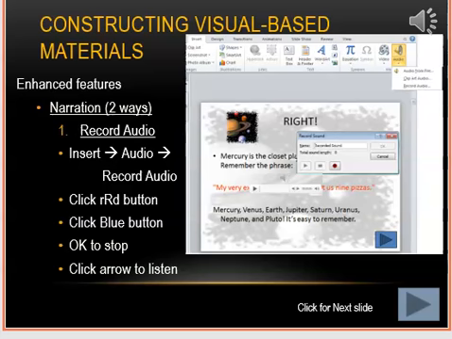And what will happen at this point is it will drop a speaker icon onto your slide. That speaker icon can be moved around the slide to get it out of the way, and you can then save your presentation so that the student can easily listen to it. Now, once you have that speaker on your slide, we're going to talk about some of the things that you can do with it, and we'll talk about that on the next slide.